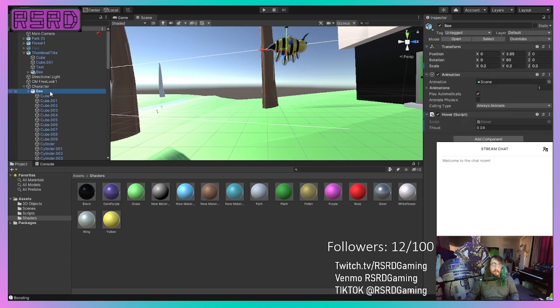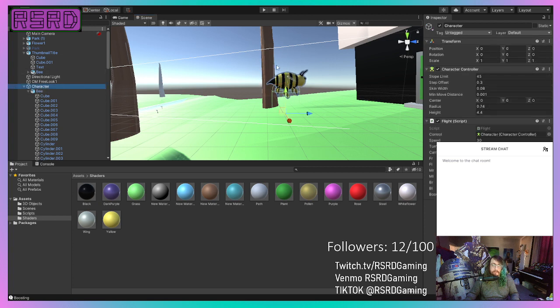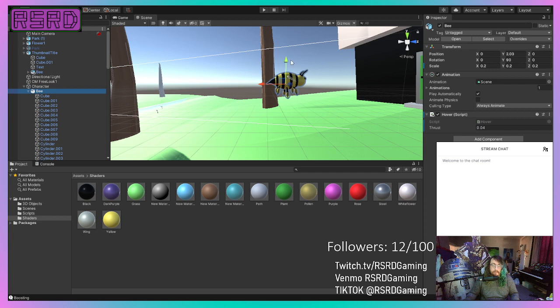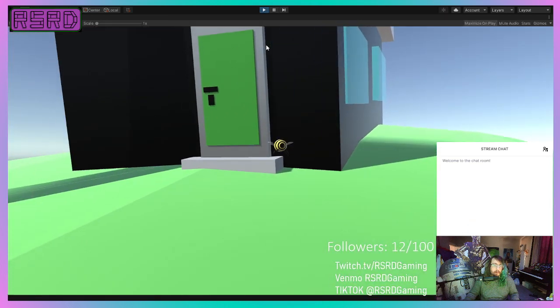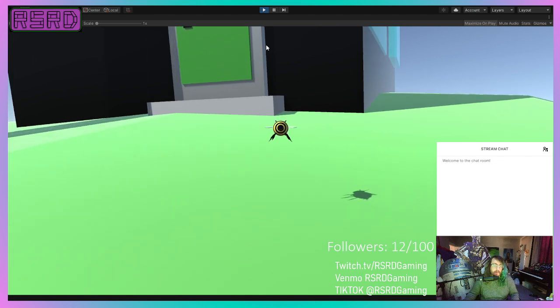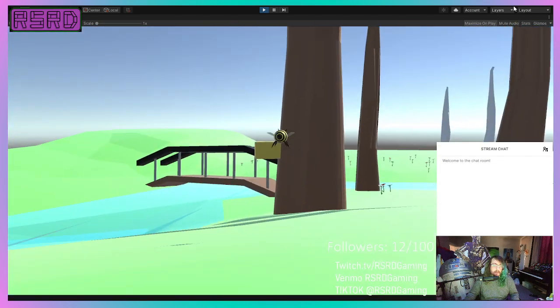So the bee is too high. Should get us closer to the ground.